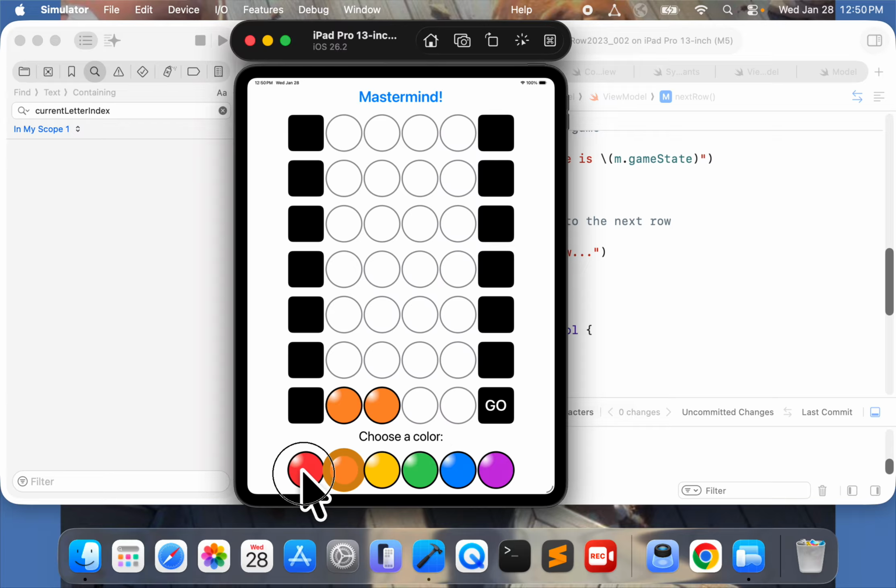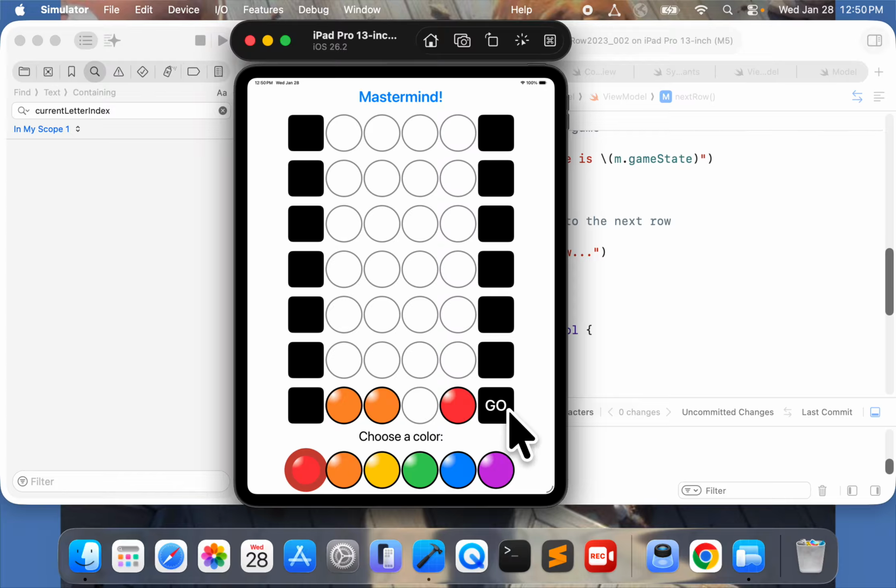So I'm going to do orange, orange, red, red. Why not? Now watch what happens to the go button. Keep your eye on the go button when I click on this bead right here. Now you'll see it's highlighted. That means I can submit this as my guess if I want to. I'm not sure about this red one though. I'll click on it, and look, the go button became deactivated.